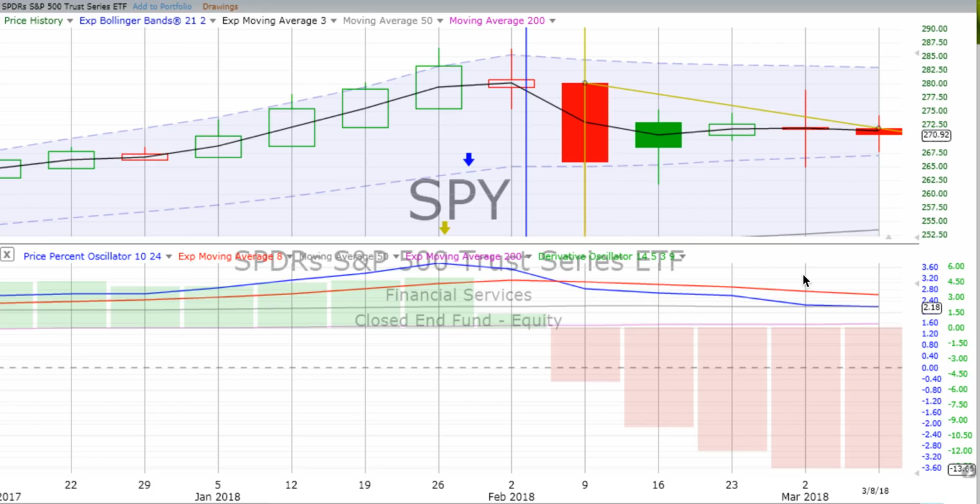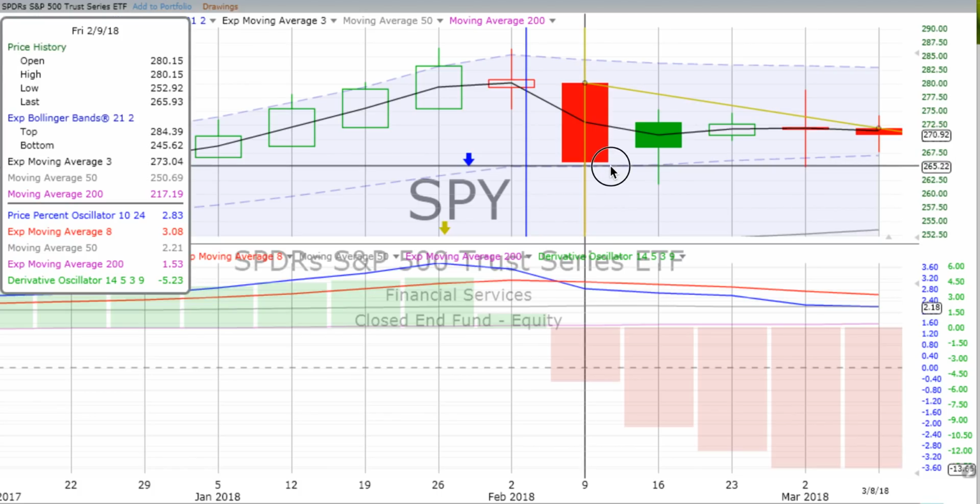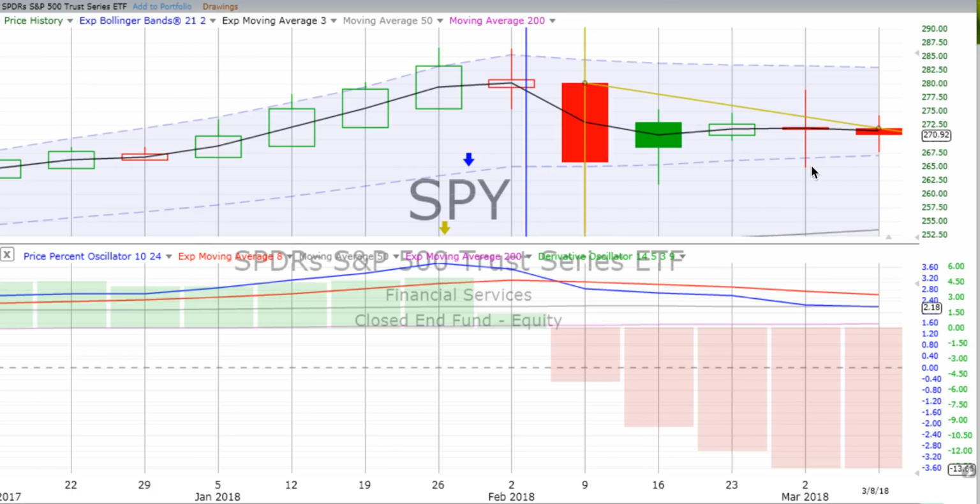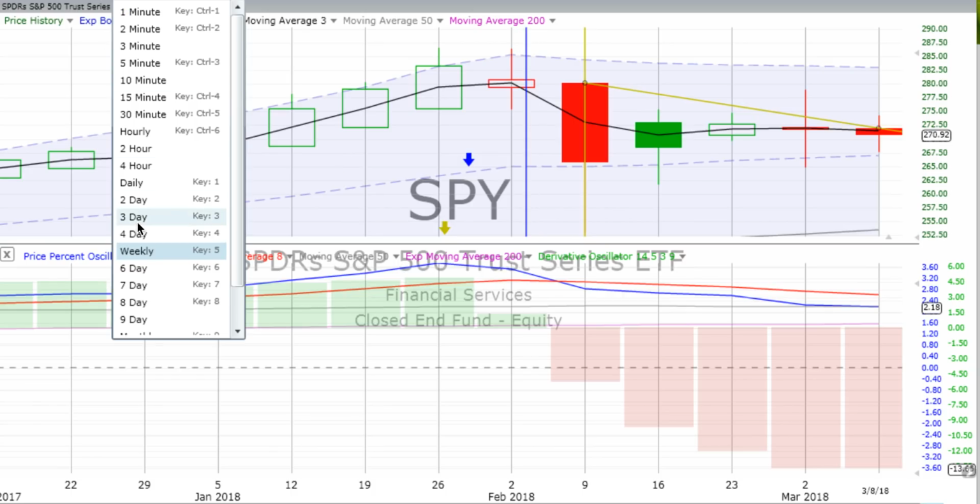These sideways slides really start affecting the accuracy of the oscillator if they go on and on and on. This market does not want to move up. In fact, what we see is that it wants to move down since the legs were kicked out of it. We also, just for your enjoyment today, added that middle Bollinger Band. We typically don't show that. I decided to drop that in today, and we can see where we reached all the way down to the middle Bollinger Band and sort of bounced off of it, and some of the retracements have touched on it. We'll just continue to watch and see what happens.